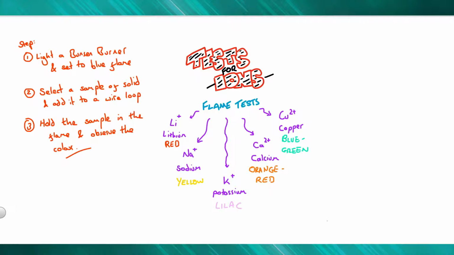And that really is it. So, for example, in the exam they could turn around to you and say, I've got a solution of copper sulfate, or a copper sulfate solid, I put it into a flame, what colour will I see? Nice and simply, bluey green. So all you have to do is remember the flame colours for these 5 different metals.